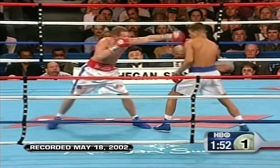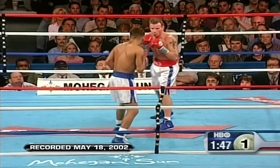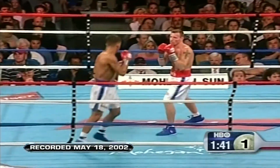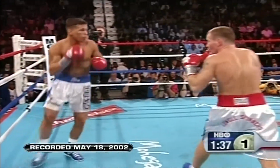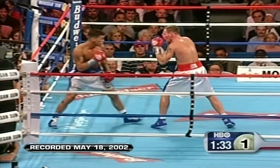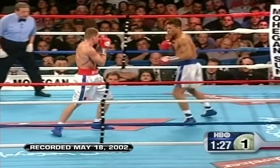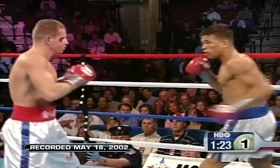Gatti's been all over the scale, 130, 135, up to 147, now back to 140. I think he may finally be fighting Emmanuel at his most effective weight. Yes, and he shows combination punching skill there. And there's a cut on the right eye of Micky Ward. It's on the corner. I don't know if it's dangerous, but from that left hook that Gatti landed earlier. Gatti's looking very good. He's shooting his punches real loose, freely. Everything is flowing beautiful, and he's moving out of the way very gracefully.